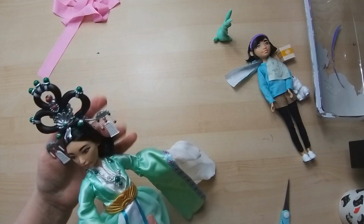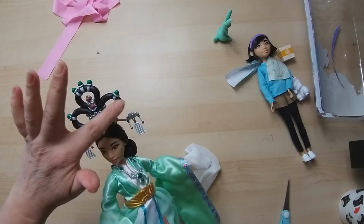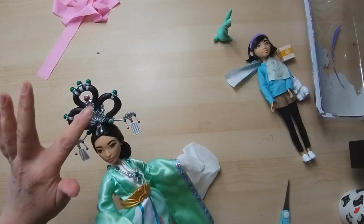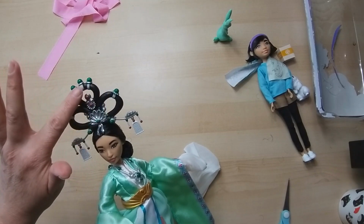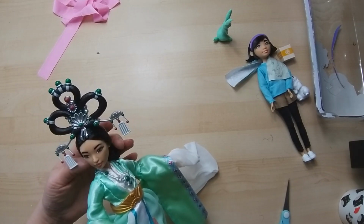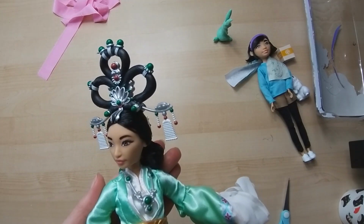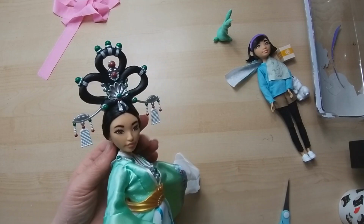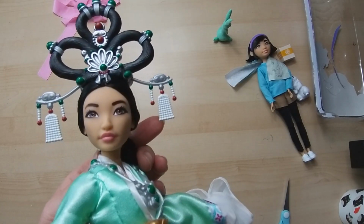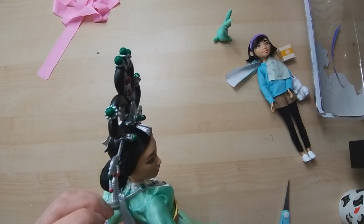But again, even though it's plastic, I think it's very well done, very authentic to what we're looking at, because this would be sort of indicated as hair, because you can see the little fake strands in the plastic to make the hair. And again, these would all be gems and all shiny and sparkling. The makeup on the face is absolutely lovely. It's pristine, because that's always a worry when you get a doll. You want to get a little bit closer. She's absolutely beautiful.